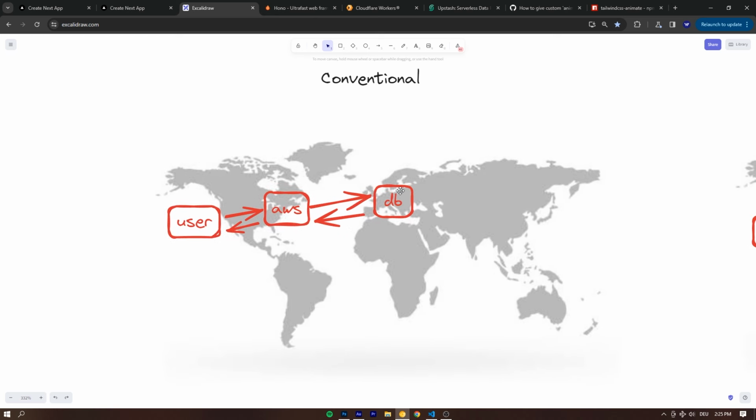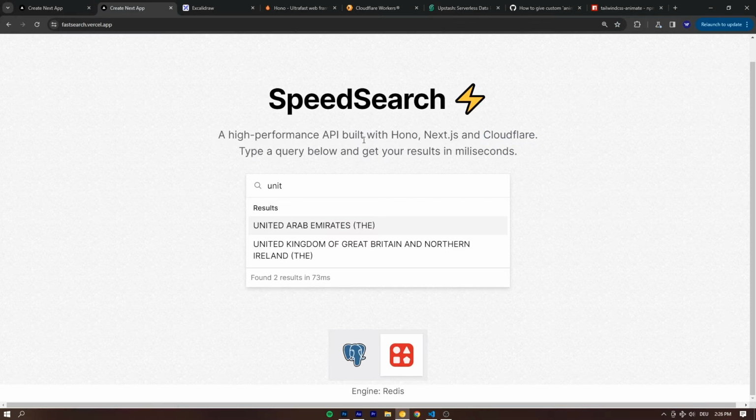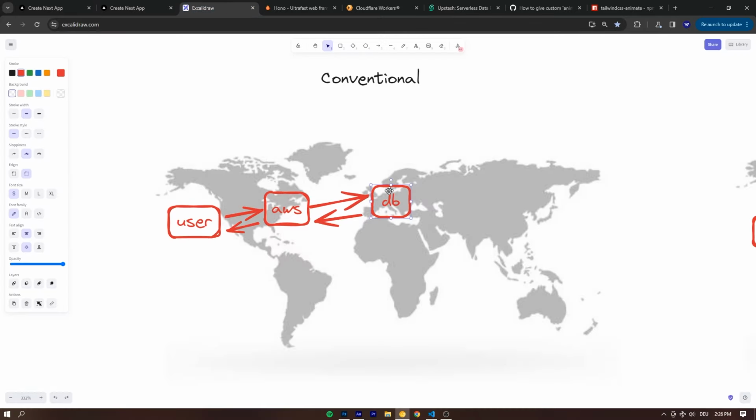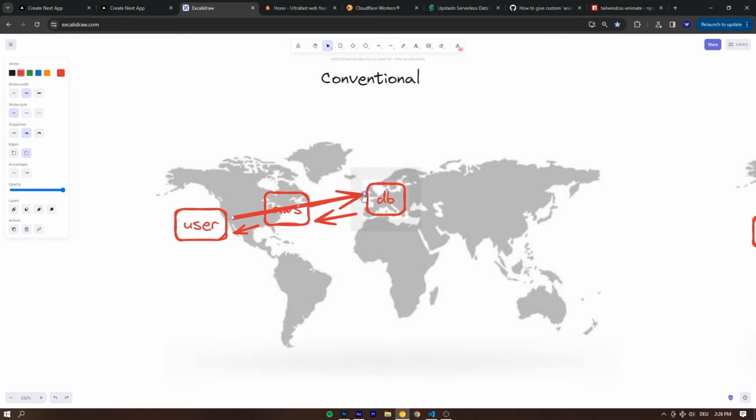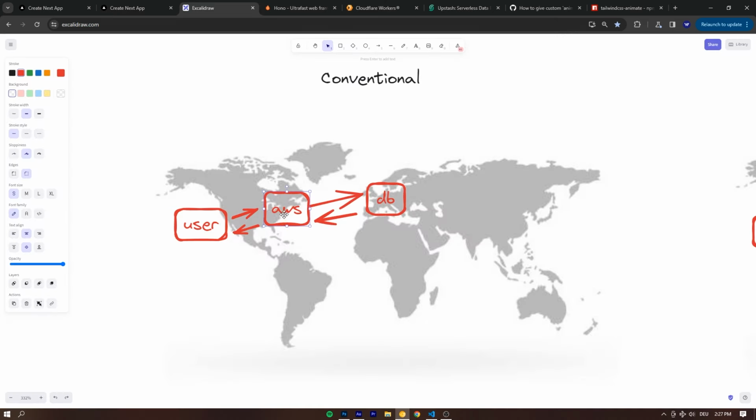Well, let's take a look at the conventional way to write an API or to host your infrastructure for it. For example, the database we are using in this deployed application, the Postgres one, is deployed in Europe, in Frankfurt, right here, with no additional read replicas. But once a user, for example, from the US West Coast, makes a request, it doesn't go directly to the database, right? That doesn't happen. There's a proxy in between, and that is wherever we deployed our cloud function. For example, on AWS Lambda, which Vercel uses under the hood if we use the Postgres search engine and deploy this to Vercel. And by default, I think this is hosted on the US East Coast.